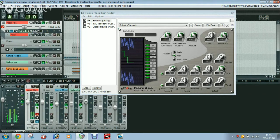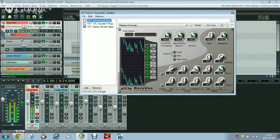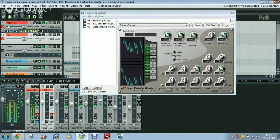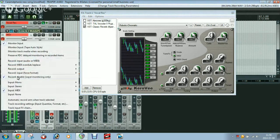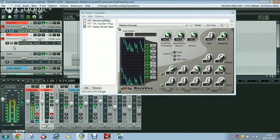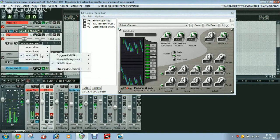The way to do that is I put a riff, an effect, do an output recording, record output stereo of this, and I put the Kerovi. I want the Kerovi to be controlled by MIDI. What I like to do is open a new track, disable recording, turn on the monitor, and then do a MIDI input, of course.